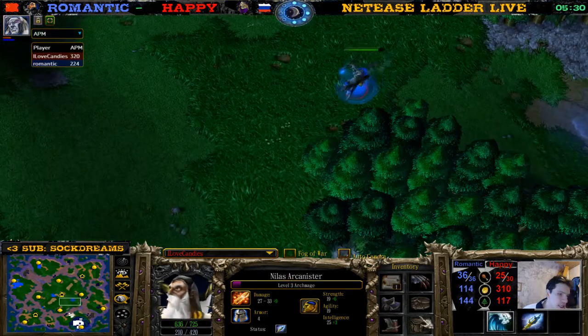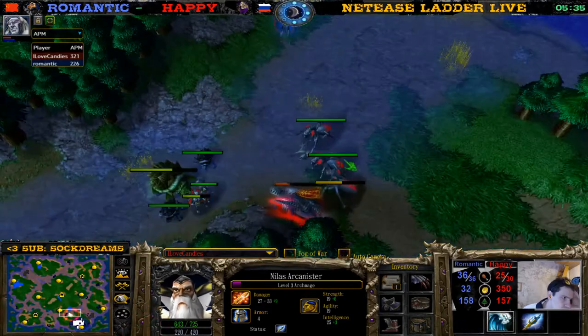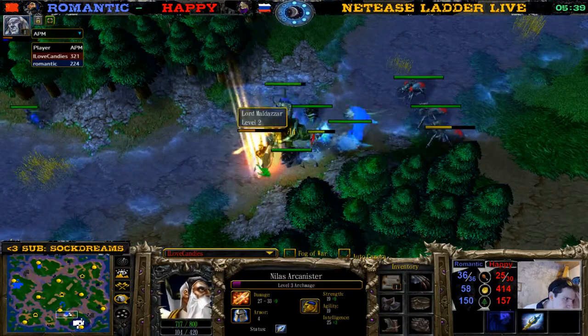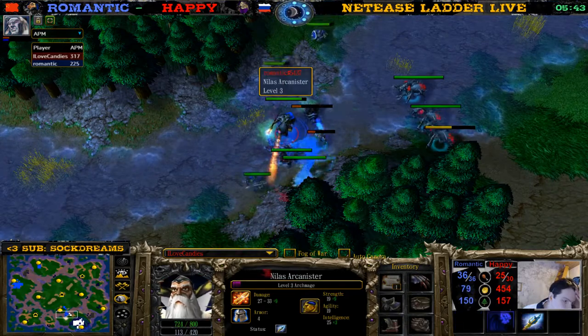Archmage bought some boots. He got, by the way, a belt of giant strength. Again, not the biggest fan of the item, but in this matchup, it's not the worst one either. Archmage comes here with Water Elemental and Mountain King. Starts right-clicking. What? Not the Death Knight. Okay, finally, he starts right-clicking the Death Knight, but the Death Knight got the turtle.